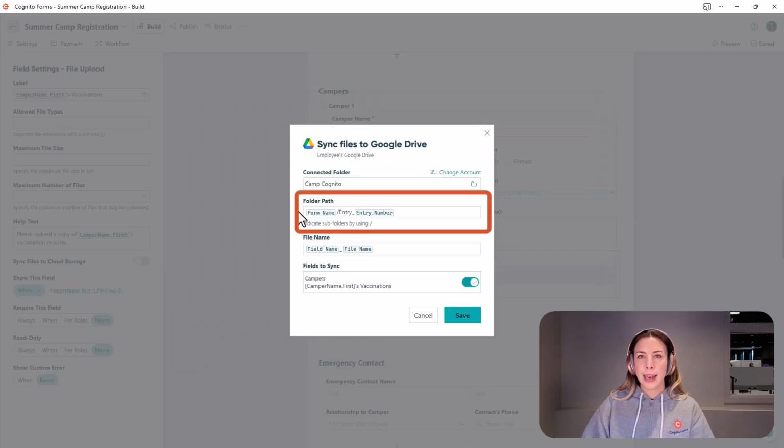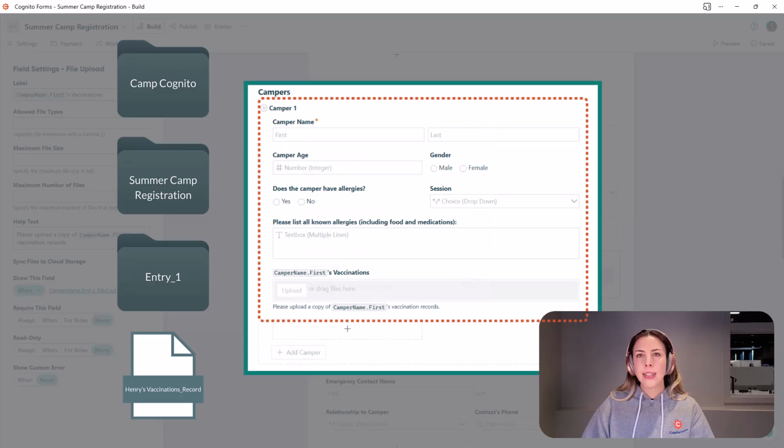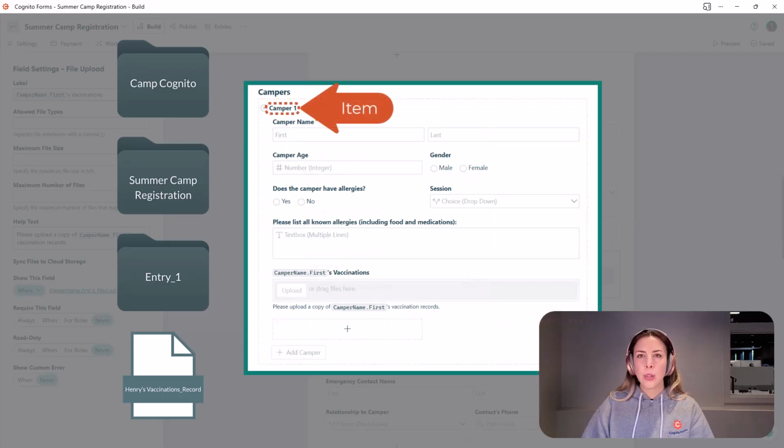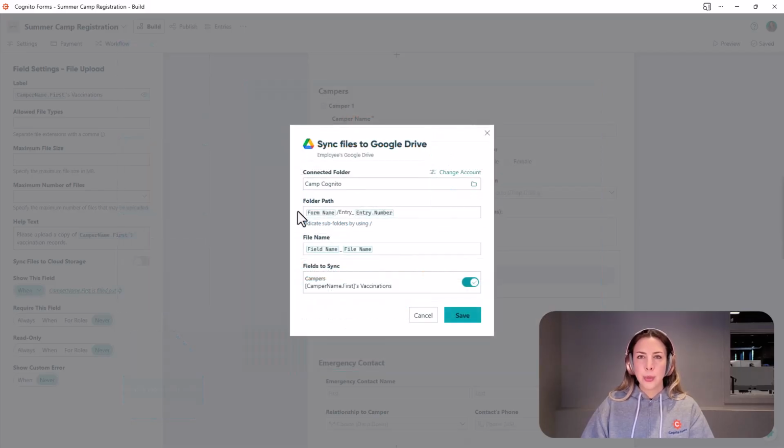Next, select your folder path. This controls how your files are organized into subfolders, so it's helpful to think about your folder structure ahead of time. The labels used on your folders are based on your field labels. And if you include a /, you can create folders inside of folders, so use that intentionally to organize your files. For repeating sections, it's helpful when each item, like an entry or a child or a submission, has its own unique name. That way, only the right files get grouped together and they'll be neatly organized into their own folders.